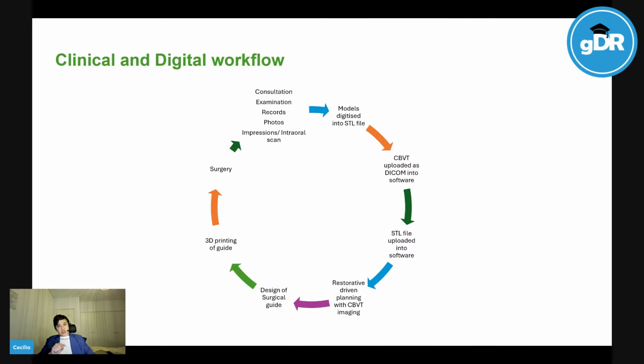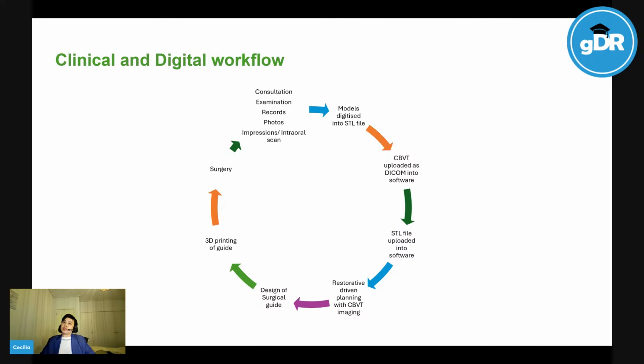We go from the consultation stage, which I'll run you through, to the examination stage, which you now remember. It's the OPG, the CBCT, your study models, diagnostic wax ups, and your PAs, don't forget. Also your probing, so please do a periodontal probing record. Make sure you have a good record of their bone levels, probing, and plaque, okay? Take some photos, of course, and then make your models.